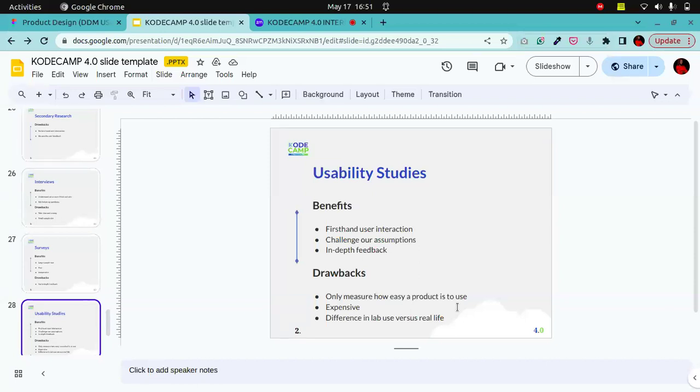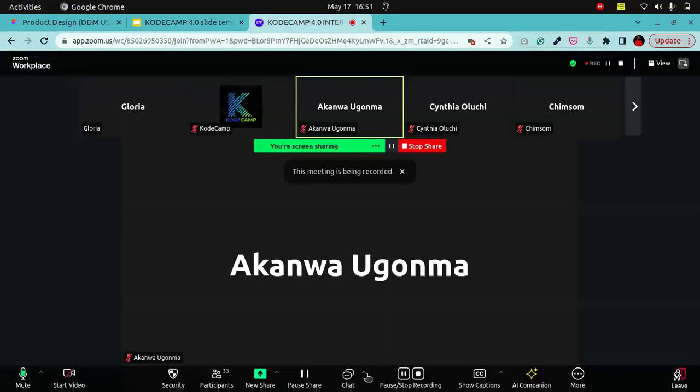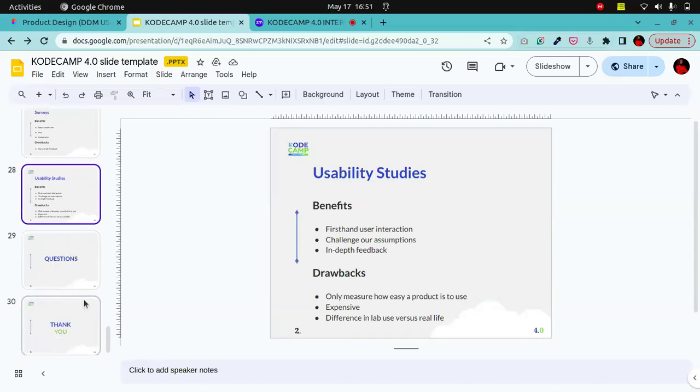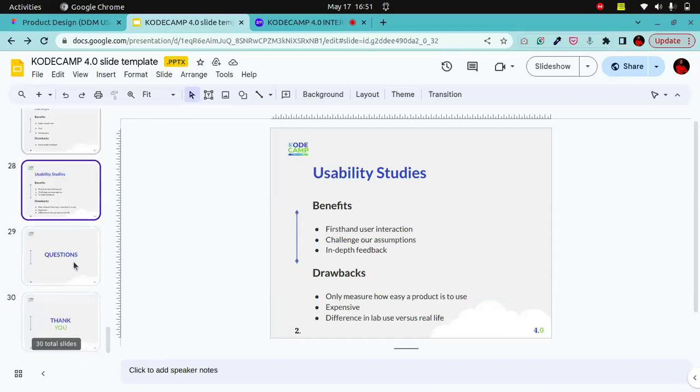in your lab just for you to observe them, but the way the person will use the application in your lab and the way the person will use the application in their house are two different things. Because in the person's house, the person might go through some difficult situations that might affect the way they use your application. So most times you need to have all these things in mind before you start designing. You need to know that different scenarios affect different ways people use your applications.